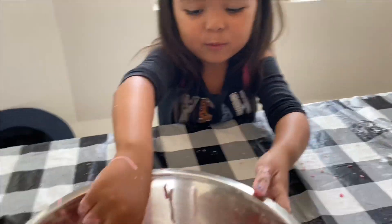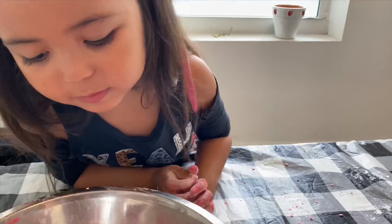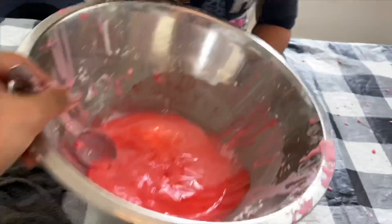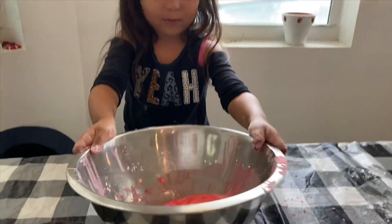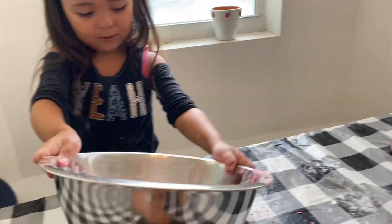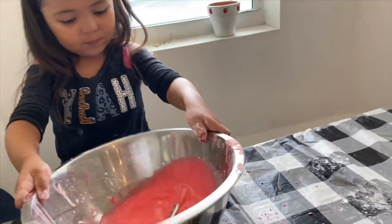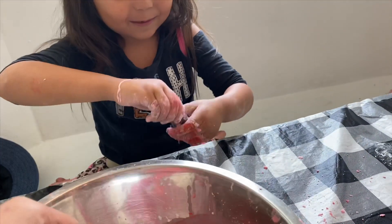Mom, can you mix it? Yeah, you want me to mix it? It's getting there — it's almost red. I think we can try to shake it and see. Look at that, shake it. That's a good way of mixing it. The spoon fell — that's not good. You have to get the spoon. Kind of chalky.